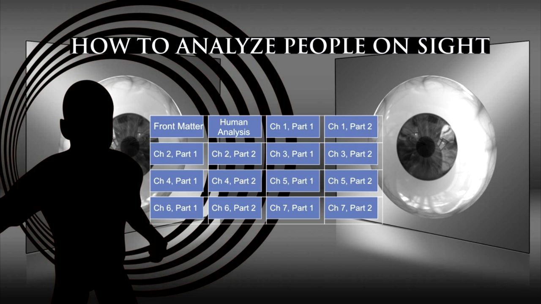Five Biological Types. Human analysis differs from every other system of character analysis in that it classifies man for the first time into five types according to his biological evolution. It deals with man in the light of the most recent scientific discoveries. It estimates each individual according to his human qualities rather than his character or so-called moral qualities. In other words, it takes his measure as a human being and determines from his externals his chances for success in the world of today. Every rule in this book is based on scientific data and has been proved to be accurate by investigation and surveys of all kinds of people in all parts of the world.